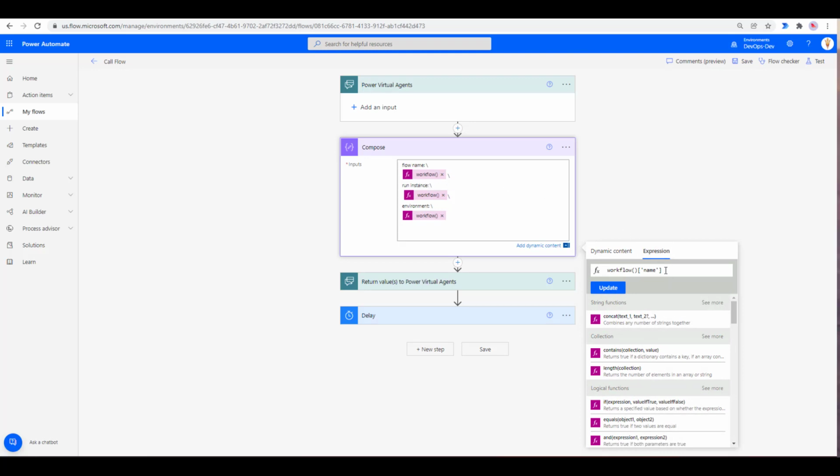Now, if we come over here, we can retrieve specific attributes from the workflow expression. And I'll show you this when it runs. But when you call workflow, it's going to give you this JSON payload that includes many different attributes. For that reason, I talk more about this expression in the video I referenced on the previous slide. So if you're interested in more details, go ahead and check it out. But bottom line is we can grab specific attributes from this workflow expression.